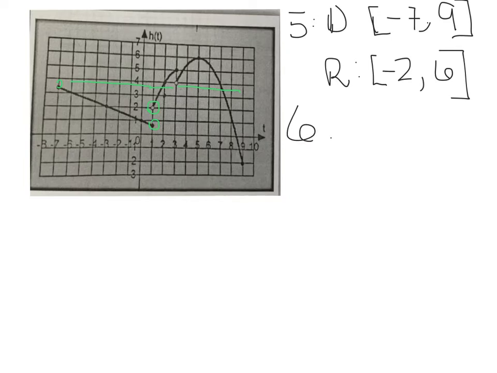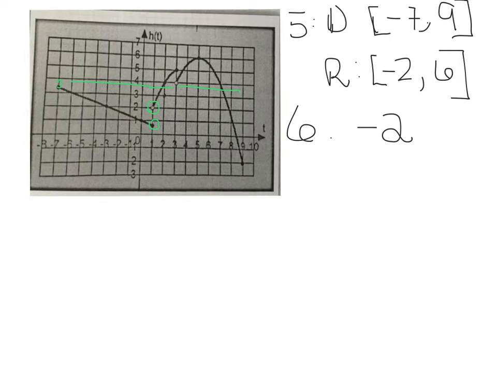Number 6 wants you to find the absolute minimum, the lowest. What is the absolute minimum for each of t? So the minimum that this graph touches is -2. It didn't ask where it occurred at, it asked what it was. What is the minimum value? Well, the minimum or the lowest point I touch is -2.